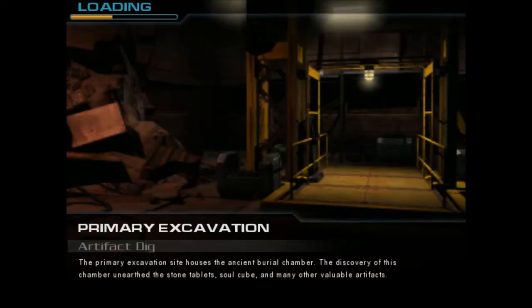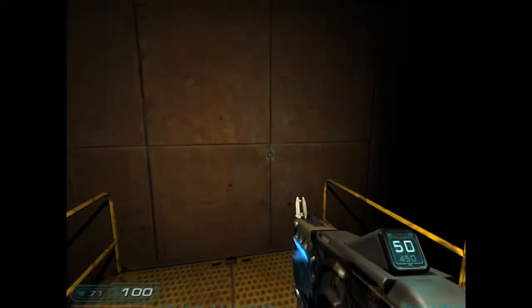Primary excavation. The primary excavation site houses the ancient burial chambers. The discovery of this chamber unearthed the stone tablets, the soul cave, and many more other artifacts.